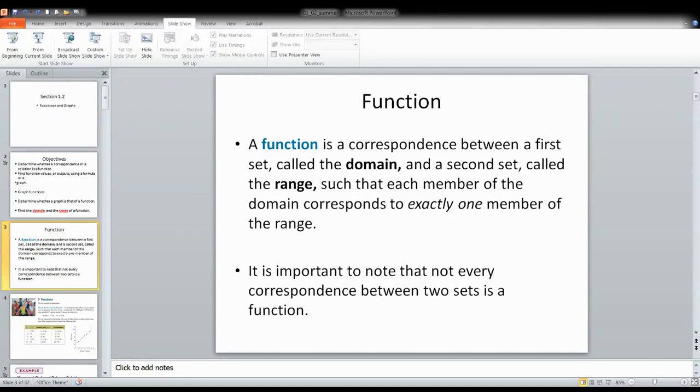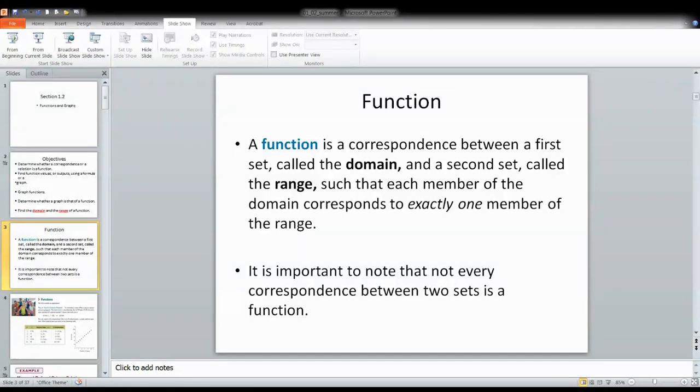Can't have that. Now, -2 gets assigned to 5, 5 goes to 7, 0 goes to 1, 4 goes to -2. What I know right off the top is that there's no element in the domain repeated more than once. So how can it get assigned to more than one value when you don't have it repeated? Here's the assignment: -2 goes to 5 and so forth. Yes, you've got a function here. No two ordered pairs have the same first coordinate and different second coordinates. Your domain is the set of all your first values, and your range is the set of all your second values.